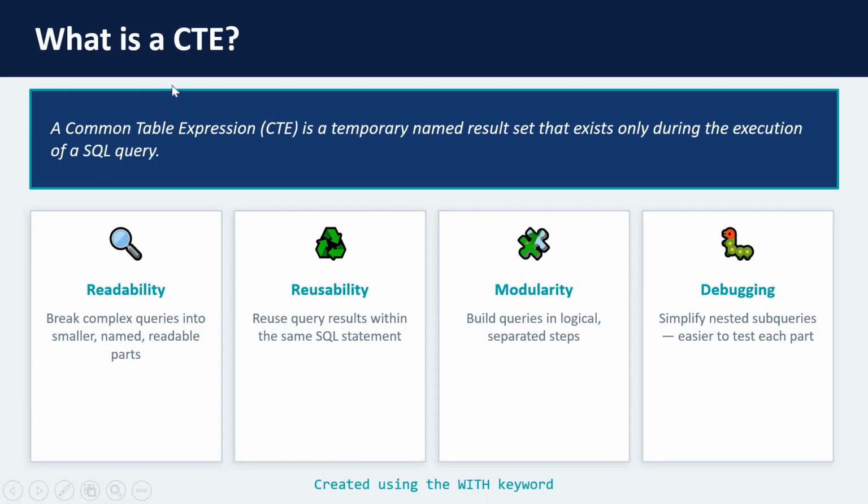First, we are going to look at what a CTE is. A CTE, a common table expression, is a temporary named result set. A result set is a kind of storage that holds some records in the form of a table. It is temporary storage where we keep records that can be used for further use. So, a temporary named result set.